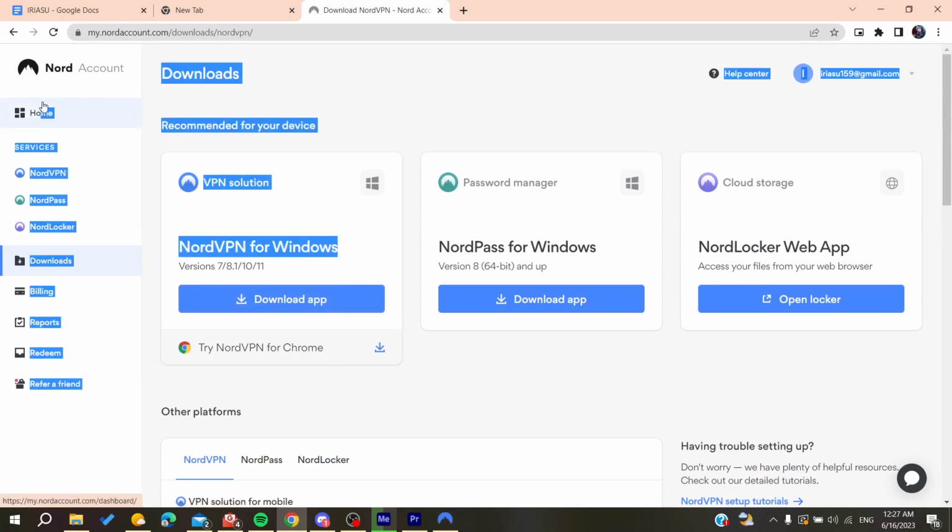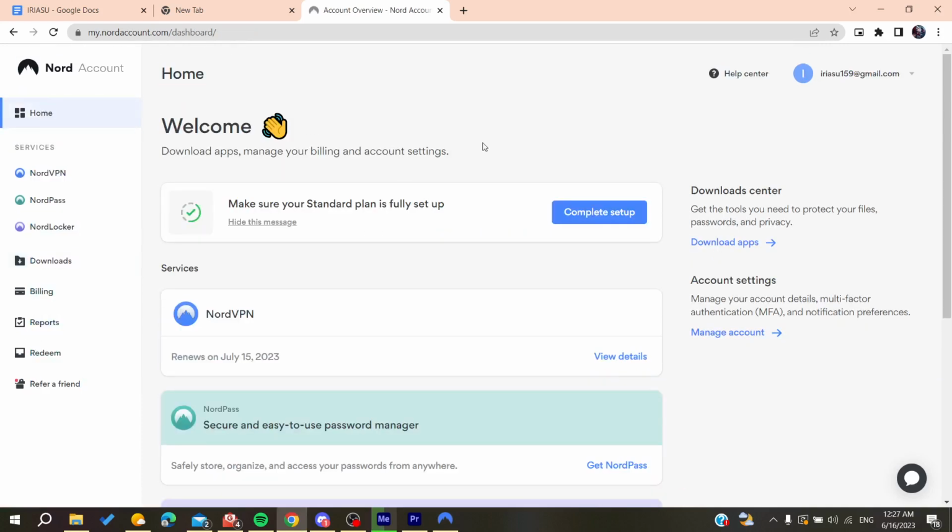So simply you will need just to go to any device. That means you will need just to go to the phone, install and download NordVPN on your phone, and connect with the same email that you are using on other devices, and then you will have them added and connected with the same NordVPN account. So basically this is how you can do it.